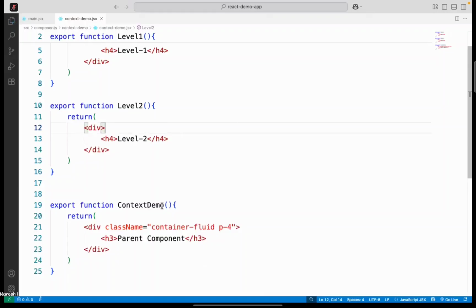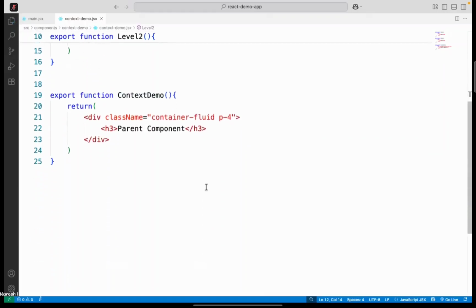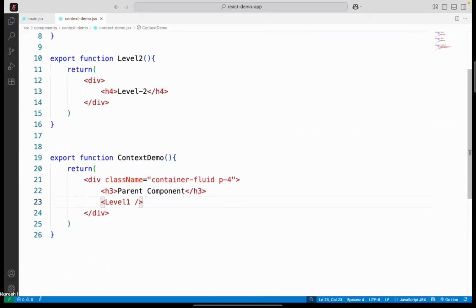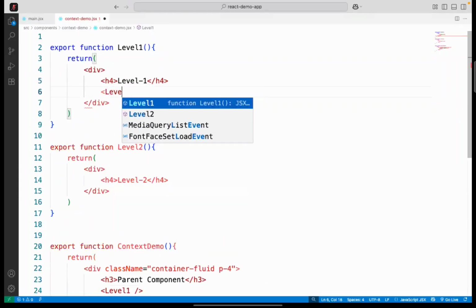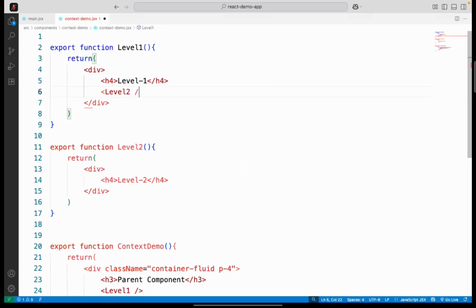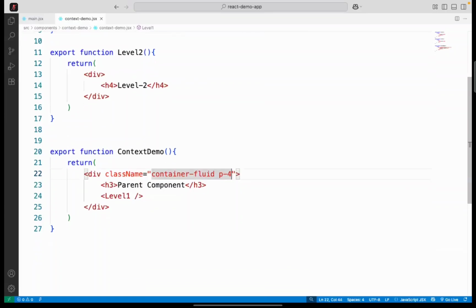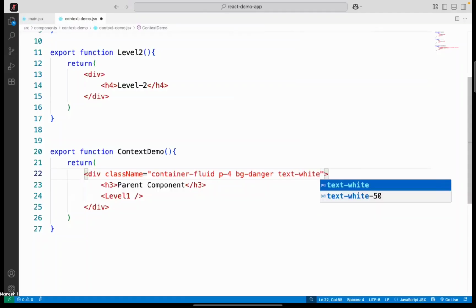Now see, I am accessing level 1 inside the parent. And inside level 1, I am accessing which one? Level 2. Level 2 we are accessing in level 1. To give clarity here, BG danger, text white.